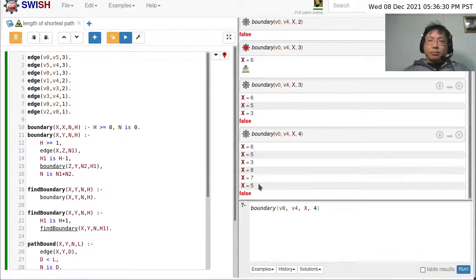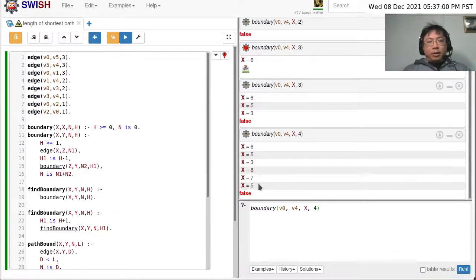Yep. It's just saying, let me use up all the hops in order to get to the destination, and I'll give you the length of not the path anymore, because now it is a walk. Remember, in a path you are not going to repeat a vertex, but in a walk there are no restrictions. So this is basically a walk and not a path anymore.